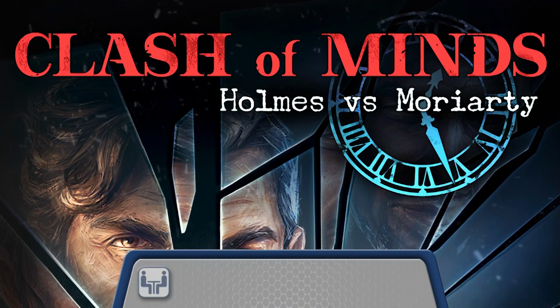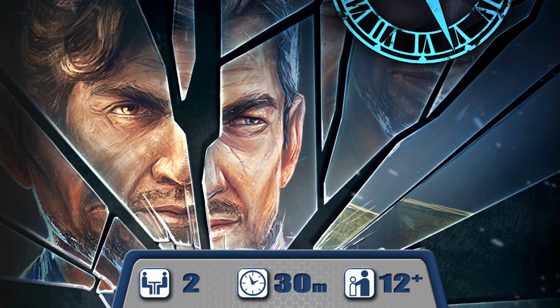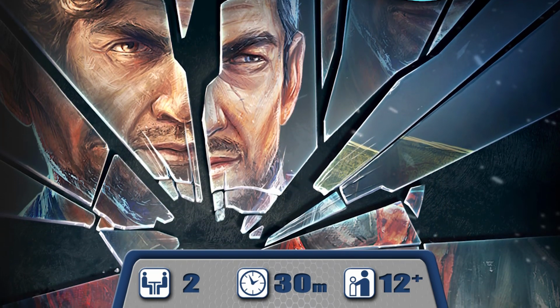It's called Clash of Minds, Holmes versus Moriarty, two great fictional characters. We are playing a two-player game, two people up against each other. It is a symmetric game, but it has asymmetrical goals. You're doing the same sorts of things using the same sorts of cards. However, Moriarty is trying to commit a crime, and Holmes is trying to solve that crime.